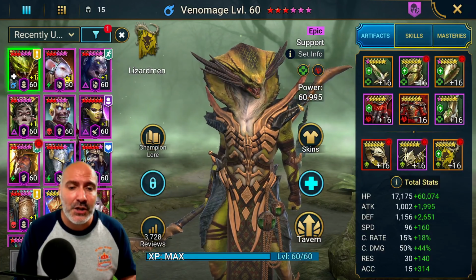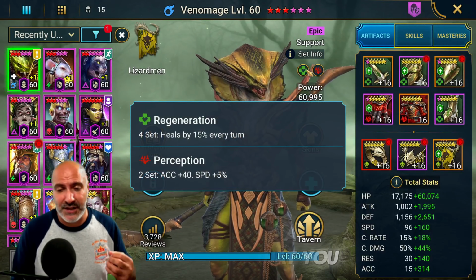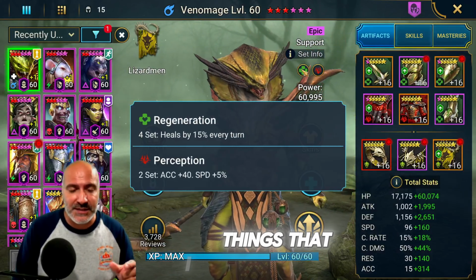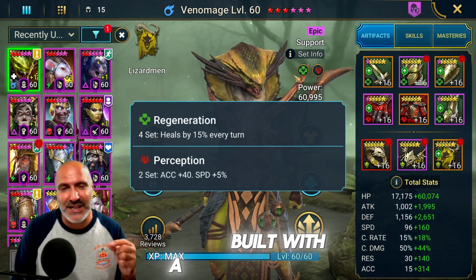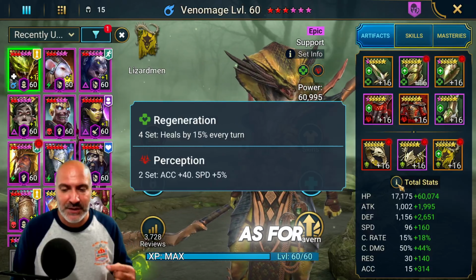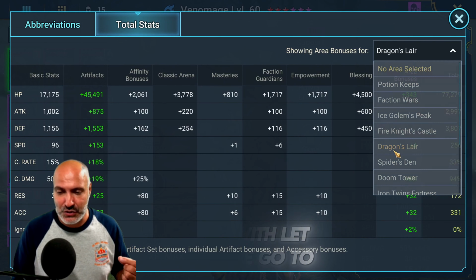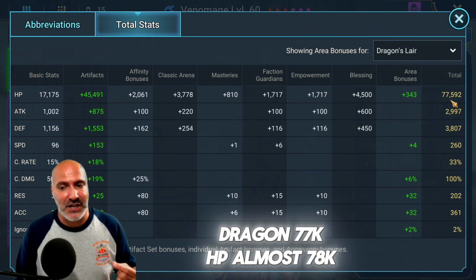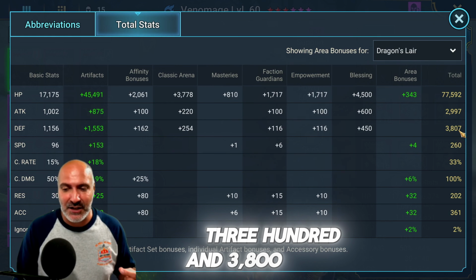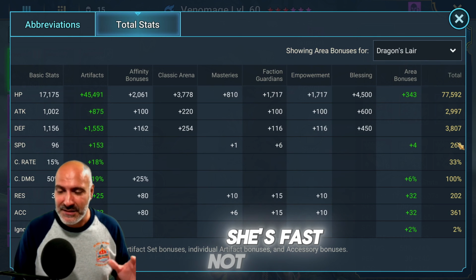All right, let's start up with Venomage first. Now, we do have Venomage, again, in a build that you could do other stuff with. There are one or two things that I would change on the build, but we do have her built with a regen and perception set. As for the stats, we do have her built with, let me go to a dragon, 77k HP, almost 78k, 3,800 defense, 260 speed. She's fast, not that fast.